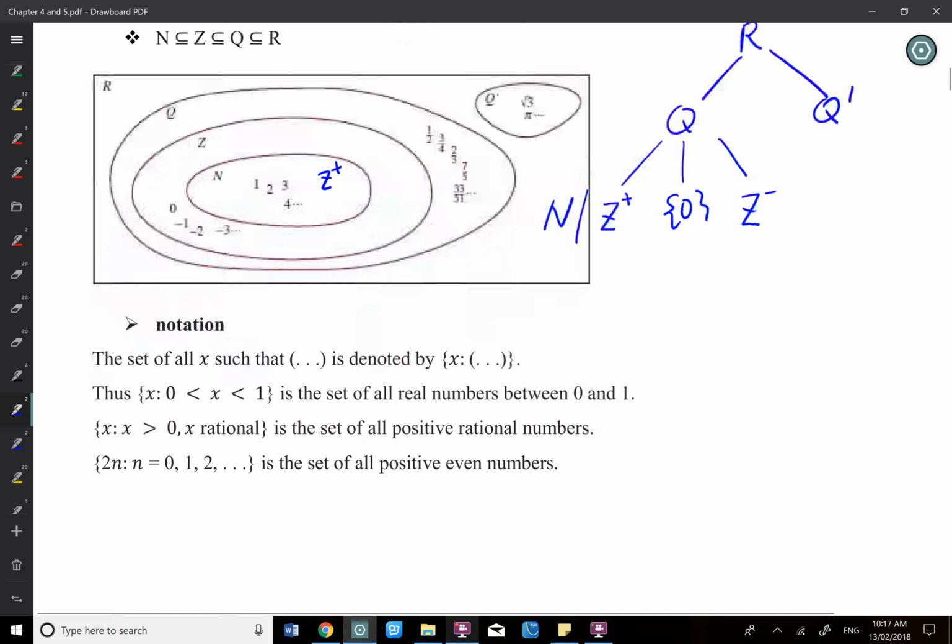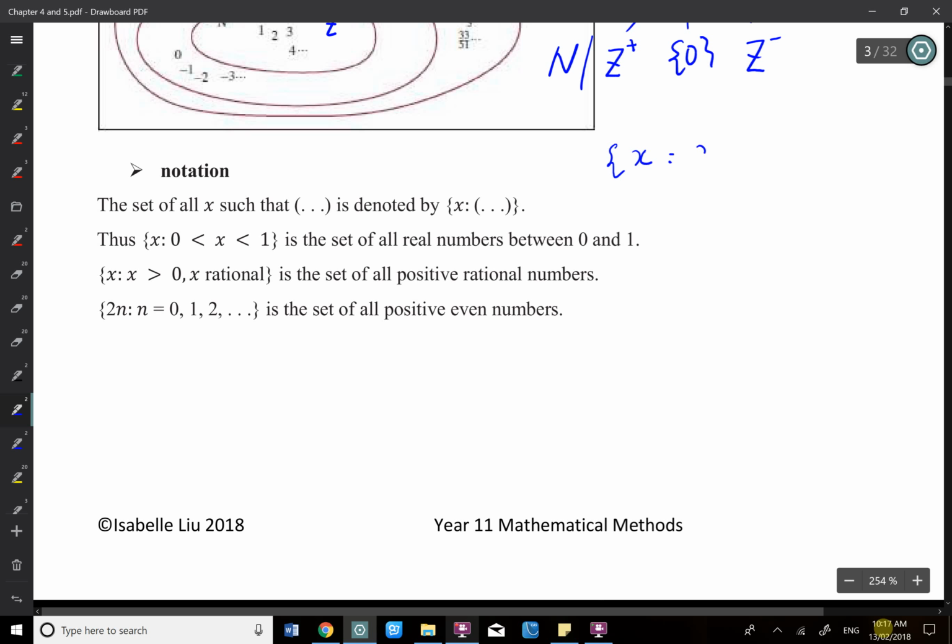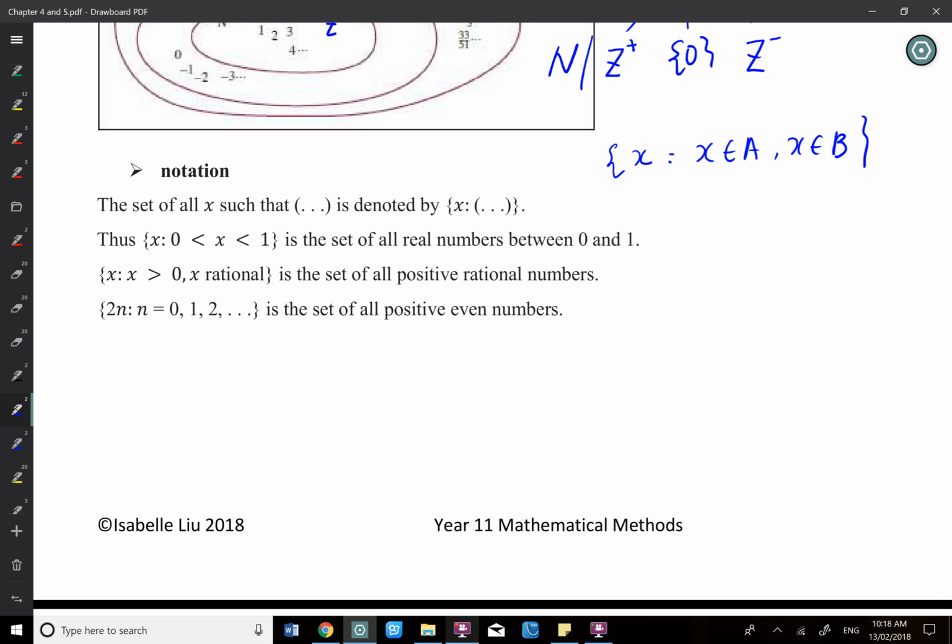If we think about the notation, we use curly brackets. Do you remember when we talked about sets, a curly bracket, a collection of x such that x is an element of A and x is also an element of B? That's called the set notation. But if we use that way, it's very complex and really long to write. When you talk about some numbers, you don't want to use this long notation, so we want to introduce a shorter notation to make your life easier.